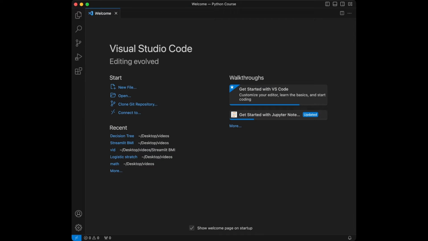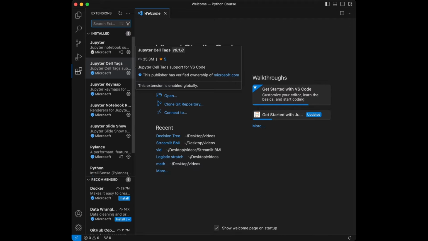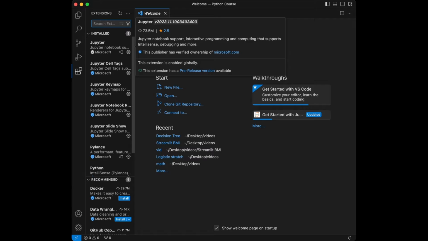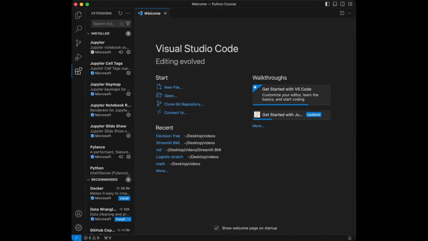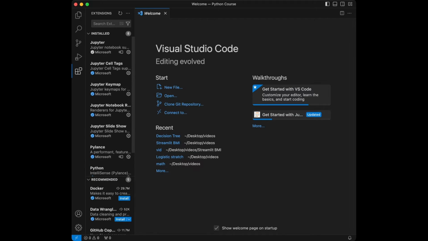So here we are at our screen that we got when we installed the code editor. From here, you can just visit extensions. And then from here, you can install Jupyter, Jupyter Keymap, Jupyter Cell Tags. They are going to be installed automatically. If you just install Jupyter, we are going to use a Jupyter Notebook in this Python course. Also, you can download Python and Pylance from here. And after that, you are going to be ready to go. We can just close this extensions page.